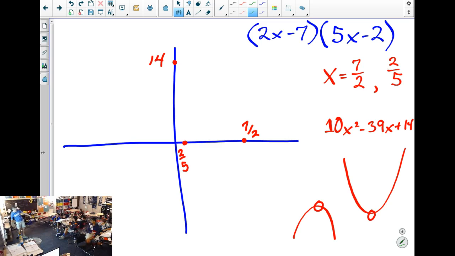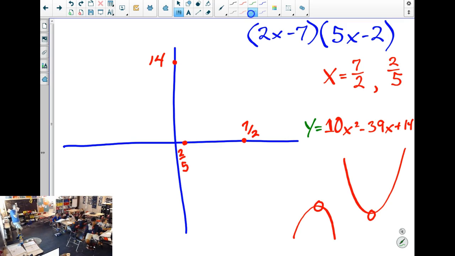Steven? I don't know if this is right, but do you plug those numbers into the x or something? Plug in what numbers into the x? We already know what y equals when I plug those in. Y equals 0. Because remember, this is y equals. And when I make x 0, y equals 14. Right? Because that's how we know that.